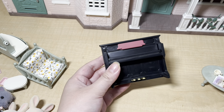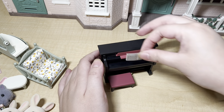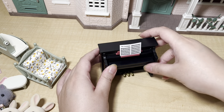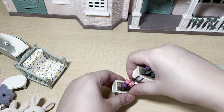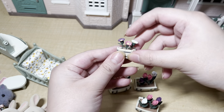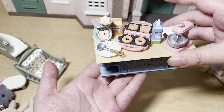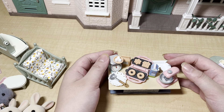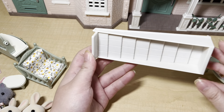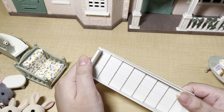Next we have this piano — it's a black piano and it actually comes with two stools, but I'm only using one right now because I have the other stool in a different house. I actually won't be using this piano because I have a white one. Then there are the flower boxes that came with the house, and the ones you put on the window are already set up. We also have this kitchen island, same as the normal kitchen island but with a blue base, and it comes with all of these accessories. Finally, there's a white ladder — that was everything that came in this house.